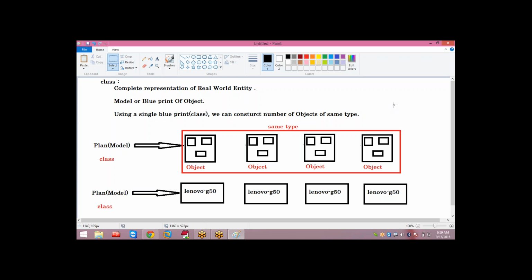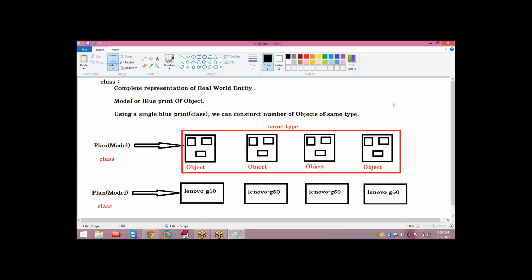Generally in real-time applications, take an account class in one branch. For example, the ICICI Bank account class, only one class they will write. But throughout the world, lakhs of people are using ICICI Bank accounts. Different persons are different objects. One account holder we can call one object. But for all these lakhs of people, only one blueprint is present. That blueprint we can call a class. The account class is the blueprint.